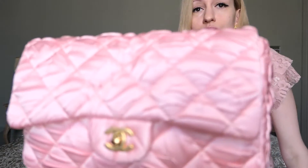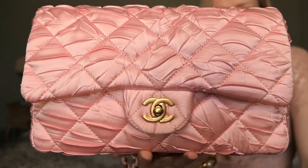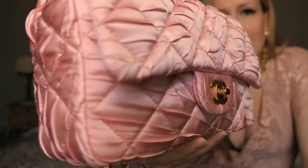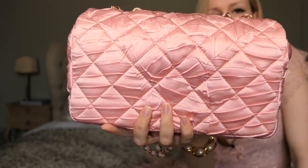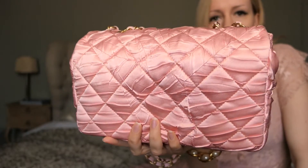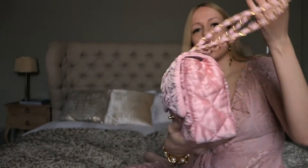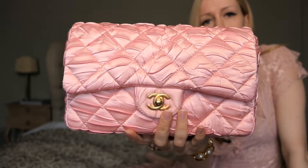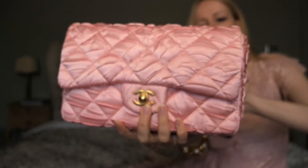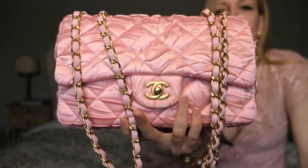It wore beautifully — nothing has happened to it. The satin is still absolutely beautiful. No snagging, nothing. The satin hasn't snapped at all. There's no pocket at the back of this bag, which I think differentiates it from your regular Chanel classic flap handbag, but this doesn't really bother me. It is a very beautiful, very special bag. It has brushed aged gold hardware, same with the strap — brushed gold hardware throughout — and I think it just goes really well together.